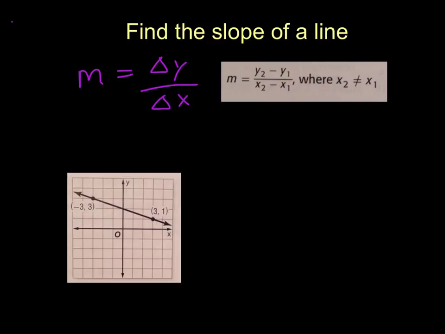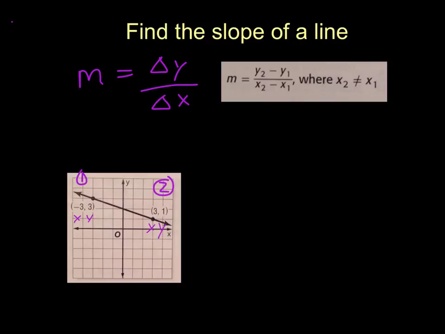It doesn't matter which one you choose here, whether this is going to be your first set of coordinates or this is going to be your first set of coordinates. Okay, as long as, if this is your first y-coordinate, this also has to be your first x-coordinate. So just decide. For this one, I'm going to make this one my first set and this will be my second set. Now as I look at my coordinates, I know the first coordinate is x and the second coordinate is y, so I make sure that I keep that in mind.